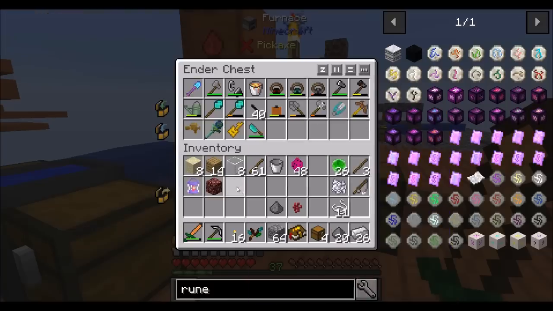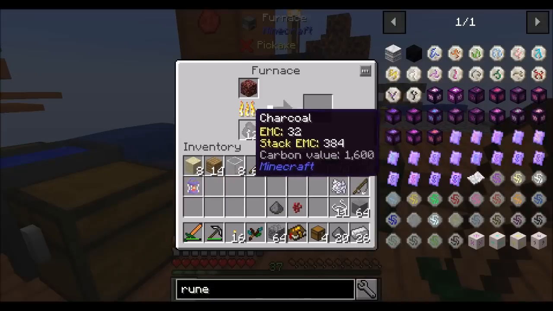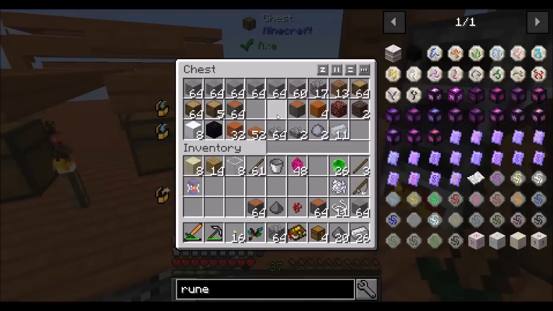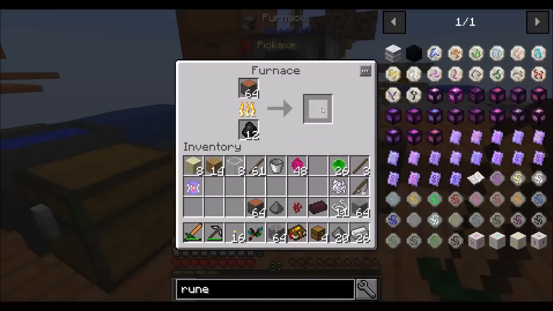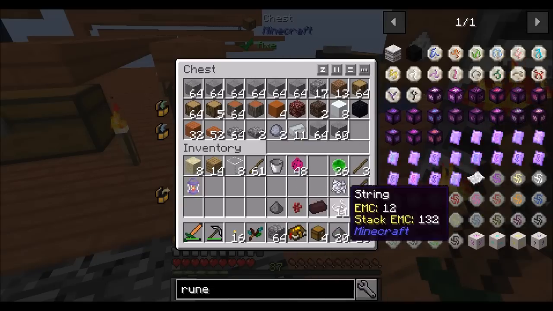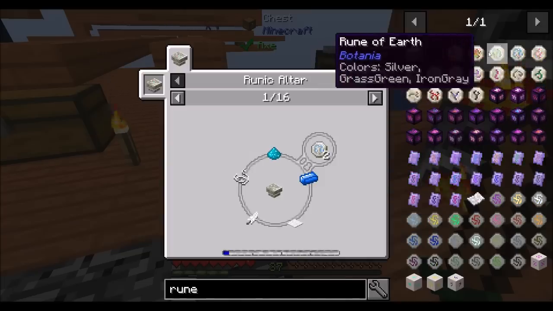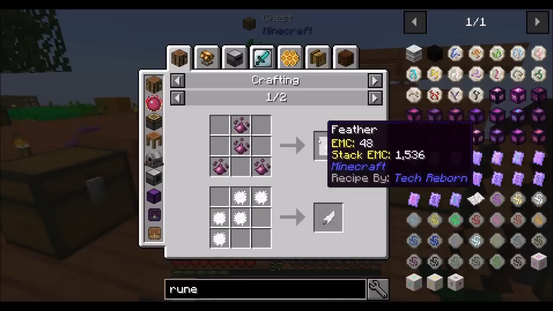I'm gonna put away some tools for a sec. You're ready to go? Nice. Wasting charcoal, I know. Terrible person. I'm actually gonna get more charcoal out of a lot of these things, because I've got so much wood sitting around. Okay, so that's these three, right? So let's put these here. So this will be my rune of fire. This will be my rune of water. Rune of air is string and carpet and a feather, which feathers I haven't gotten a lot of.